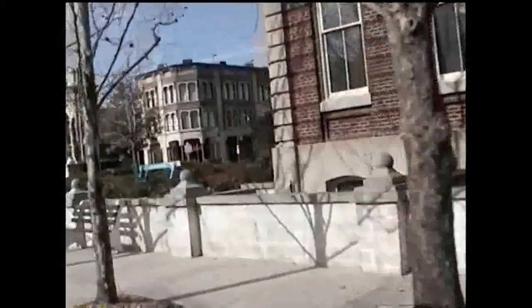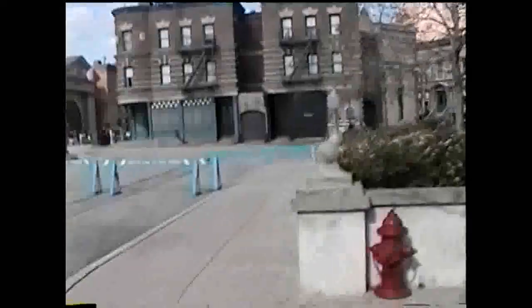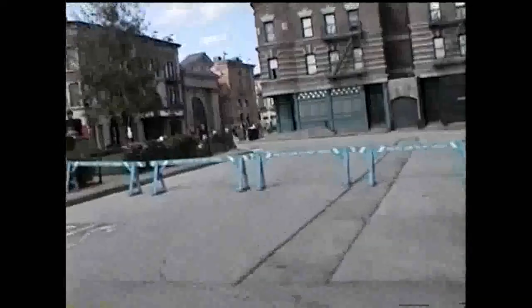As we turn this corner, if you take a look over to your right-hand side, you get a backstage view of the Backlot Theater, currently home to the Hunchback of Notre Dame, a live show based on our 34th animated feature. Now, the last show is at 5:30 tonight. You want to get there about 30 minutes early because the show fills up really quick. And it's a wonderful show. I highly recommend it. Coming up on your right-hand side is New York Street.